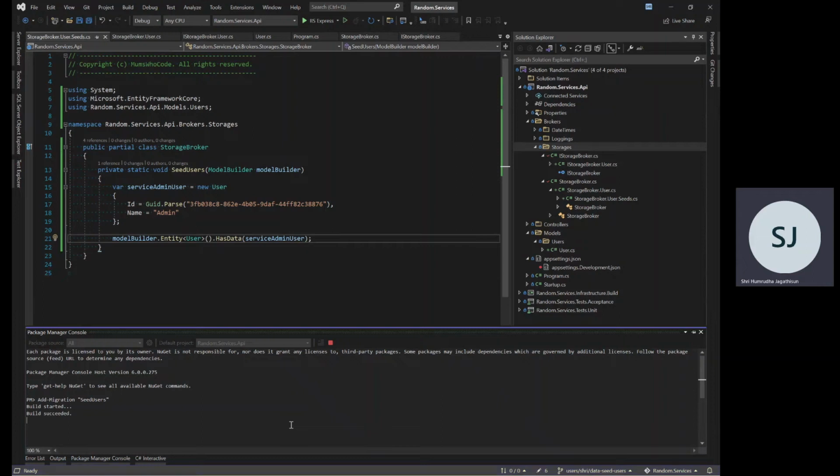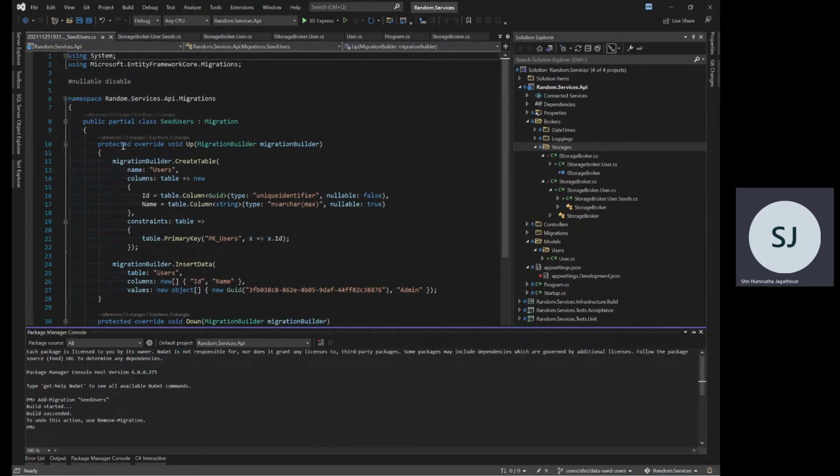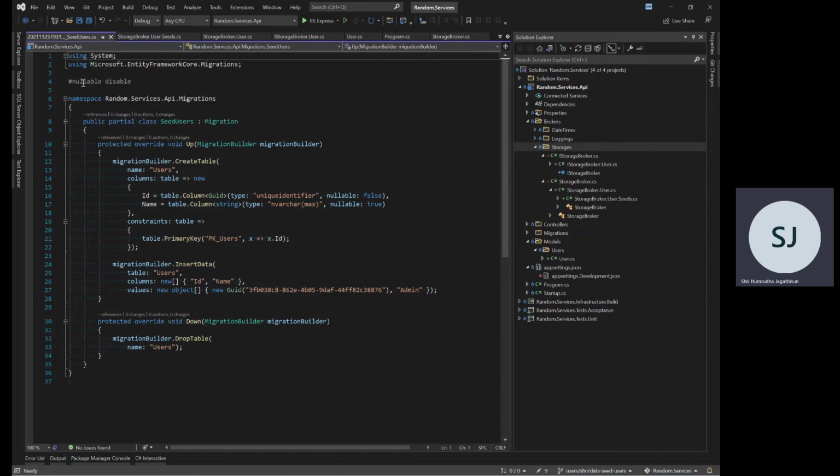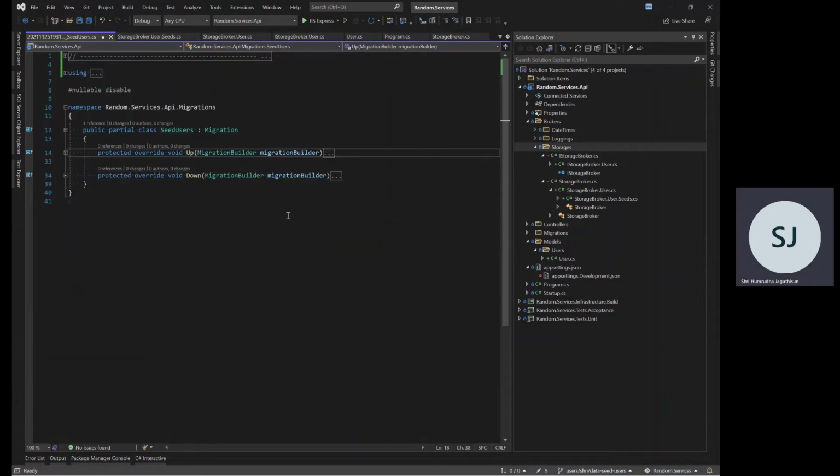While it's performing the migration, it's going to generate a few files, which will instruct the compiler whenever the migration happens, these are the things that you have to execute. So this is one of the C# files. So let's go add the header file here. Okay. Now let's try to understand. I'm going to minimize this. Control M O is going to collapse all your methods.